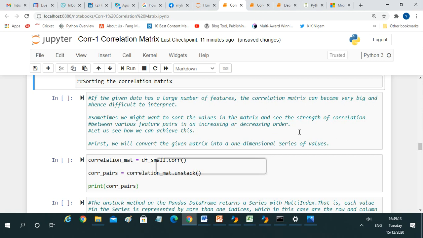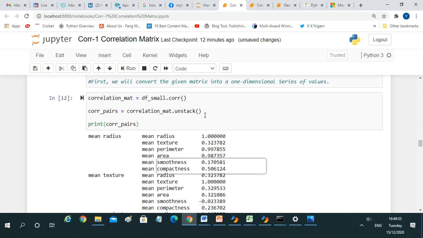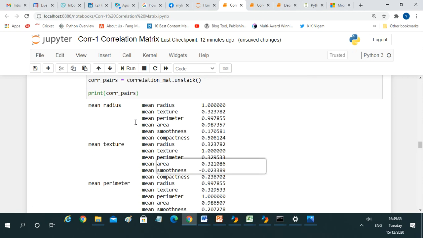First we will convert the given matrix into a one-dimensional array. We can convert that with the help of this. That is correlation_pairs equal to df_small_corr.unstack. Now this will do the unstacking, and print correlation pairs. Once we do that, you can see that they have been unpacked.